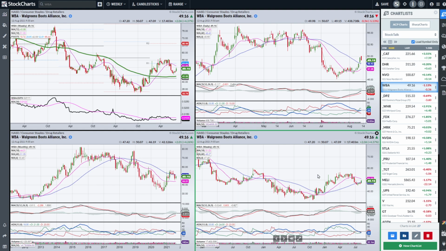Now we need to see some improvement here. Pretty good ADX pattern on the weekly, but I think based on what's taking place right now, there's more consolidation coming with the declining 18-week. Similar to what I was saying about CAT, I don't think it'll get right through 51 on the first try. I would expect some consolidation here before it's really ready to get going. So interesting one to watch, but hasn't really gotten going quite yet.